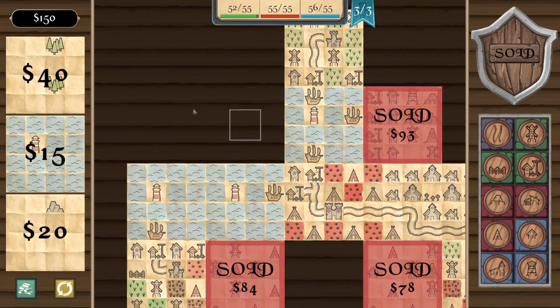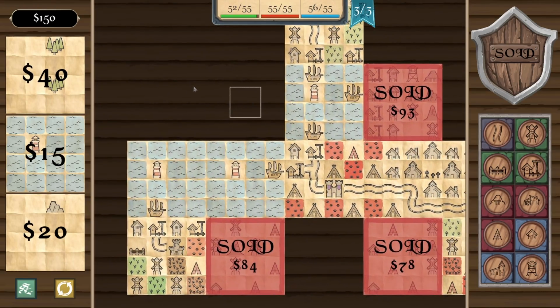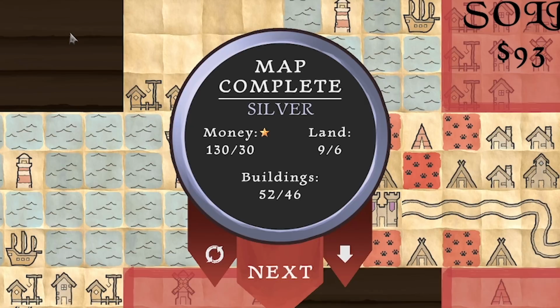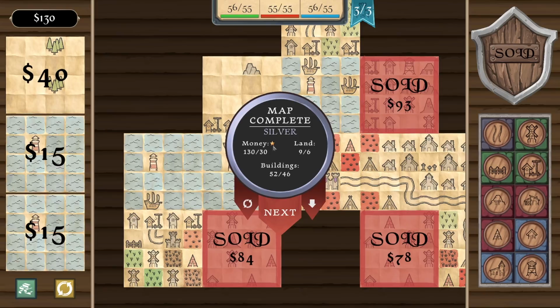So we're gonna have to buy another tile. I think we could do either, so we may as well just go with the cheap one, and we just need some greenage in there. So there you go, map completed, silver. Again, I think we built way too many buildings. I don't know why I got a little star. I don't know, we'll have to see. I have to do some investigation and see how we get gold, how we get bronze, because we must be doing fairly well if we're getting silver each time.